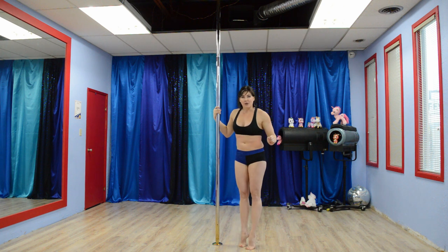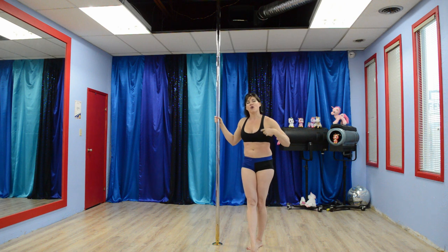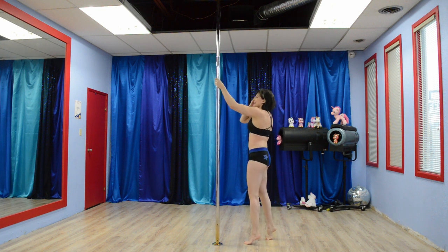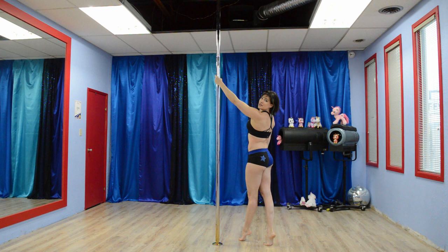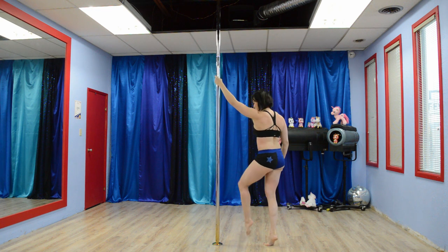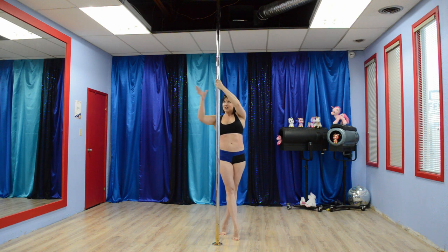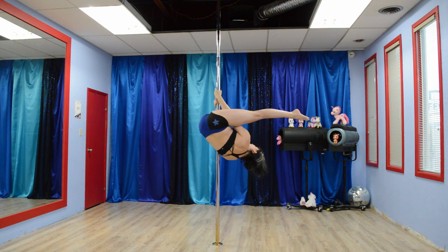And to walk you through it, we have done this turn to go up into a backward spin in the past, but we'll refresh your memory and go up and do one. So inside hand is going to be up here. Inside leg is going to be the one that takes the first step. So it's going to step, then you're going to come around, face the pole, get the other hand down below, and then fall back into your spin.